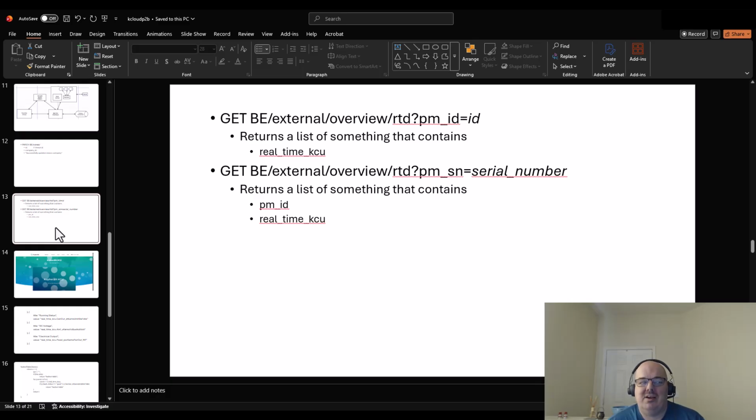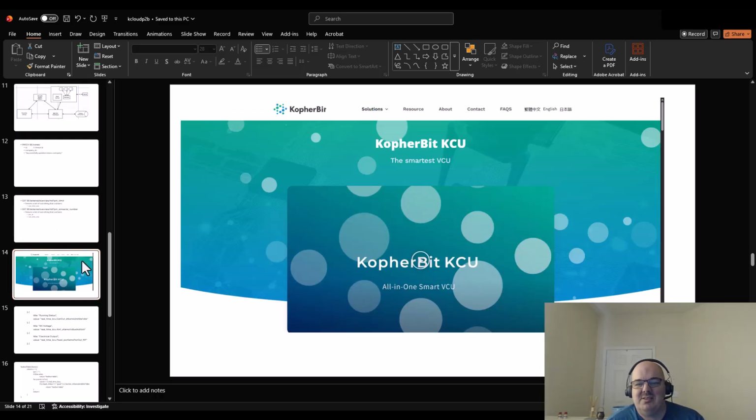And I had to actually go out there and look around some more. If I do a search term for KCU, it didn't know, but I had to do like IoT, KCU, KMS, MCU, LTE, and then it finally gave me something called Kofor-bit, the smartest vehicle control unit. And this is a guess. I mean, I'm guessing it could mean this.